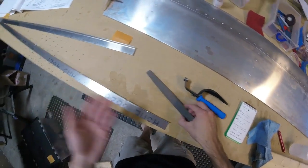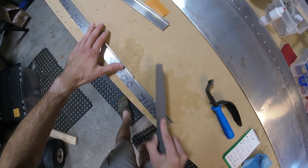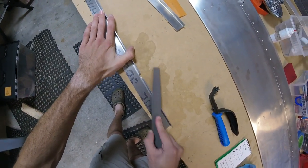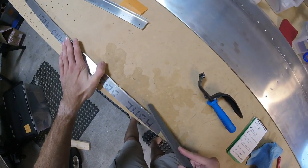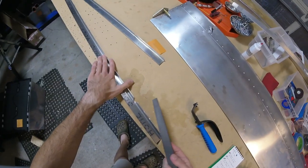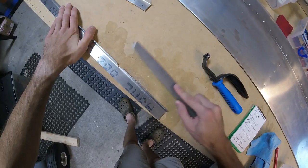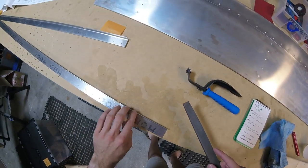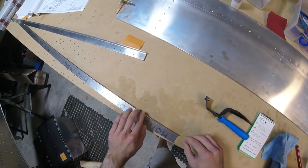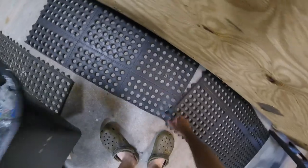And so that's the kind of thing that's going to take more time, because I got to file this down. Actually, I don't know if I have to file it down, but I want to file it down. I got to smooth it out at least. Oh yeah, so smooth. Ta-da! Nice. Let's get that out there.